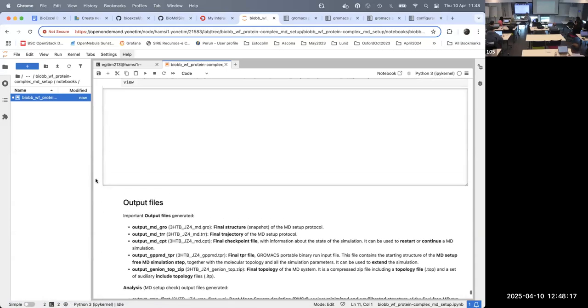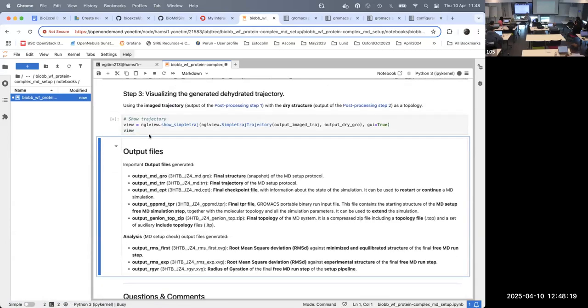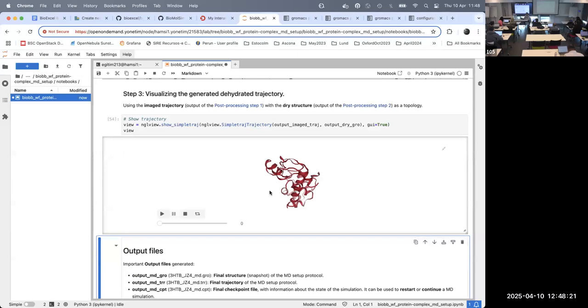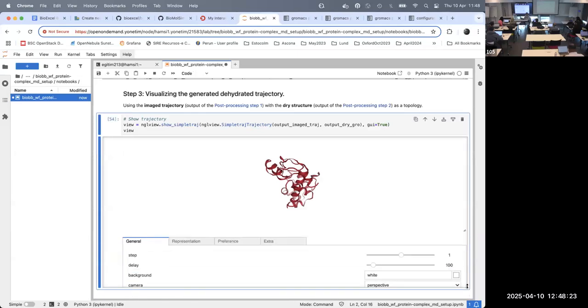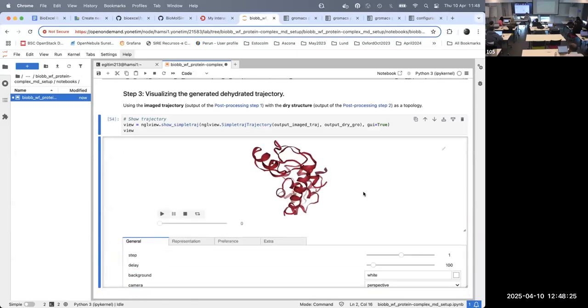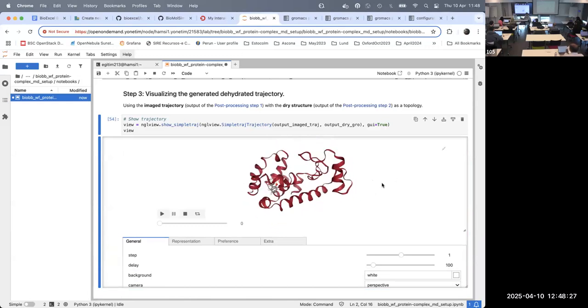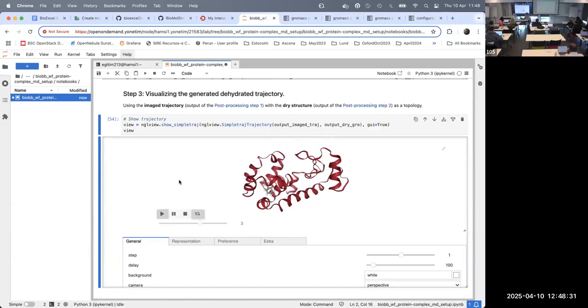And I'm going straight to the last cell. If you are here you can do something like this: this is the protein, this is the small molecule that we have prepared, and this is the simulation.